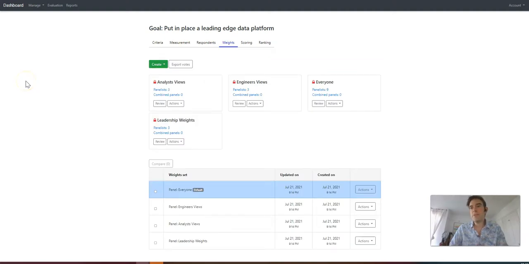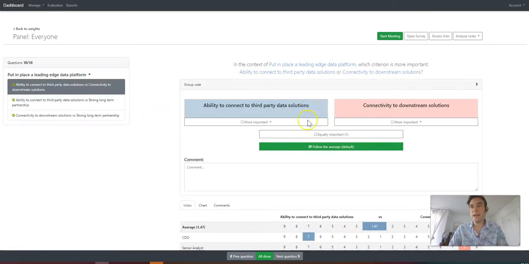So if you're familiar with AHP, you understand that having built a hierarchy of criteria, we then go through a pairwise review process in order to weight those criteria and determine which are the least important that's going to drive the quantification of our model. So the way that works, I've set up an opinion panel here. I'm just going to click on this one and you can see it in action.